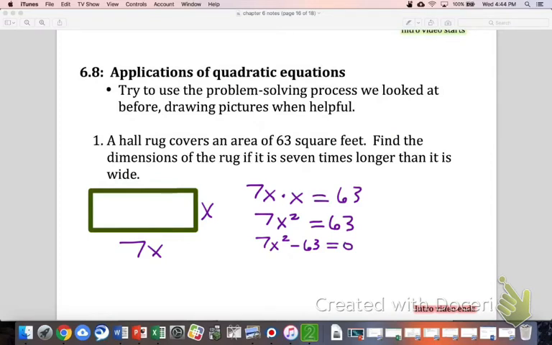And now, to solve this particular quadratic equation, I'm going to use factoring. We're going to factor out that greatest common factor first. So please notice that between the 7x squared and the minus 63, there's a common factor of 7. So I'm going to factor that out. The leftover binomial is going to be x squared minus 9, and we're still equal to 0. And I can factor that x squared minus 9, hoping that you recognize that as the difference of squares. So it's going to be x plus 3 times x minus 3 for that factoring. And at this point, we have completely factored the binomial we have.